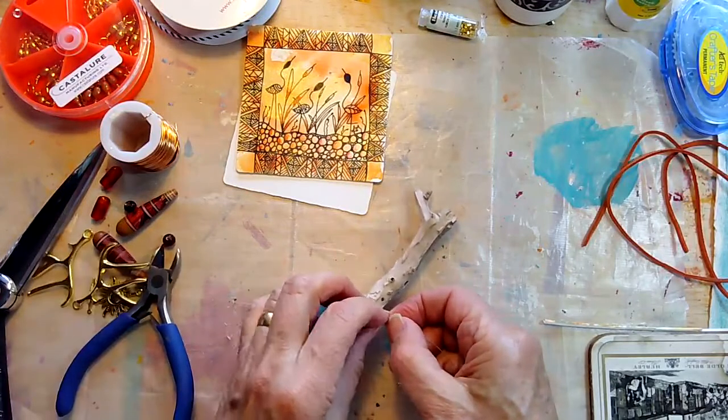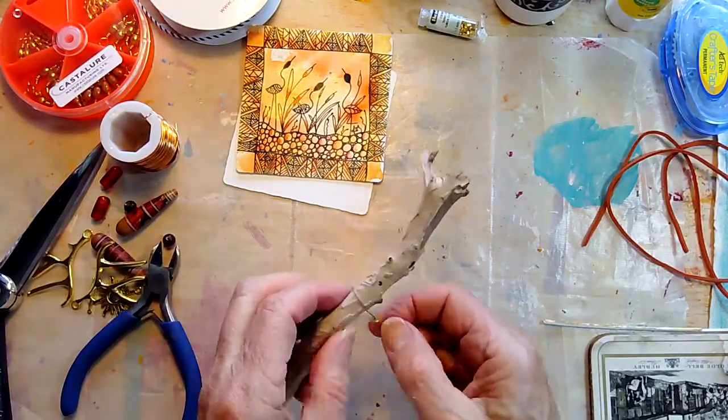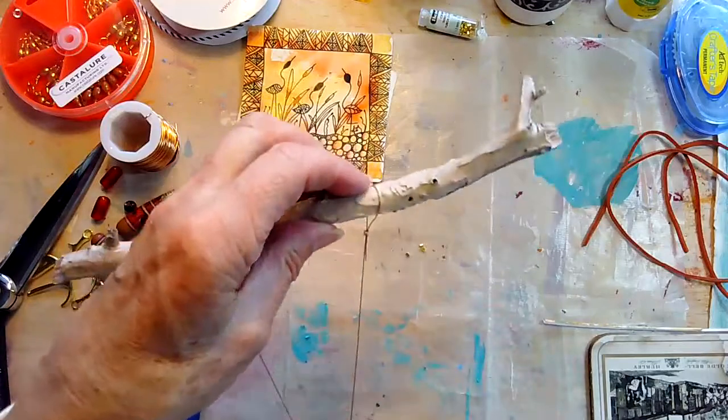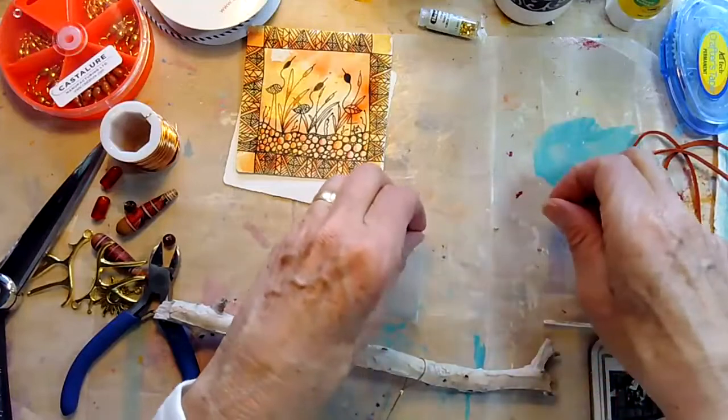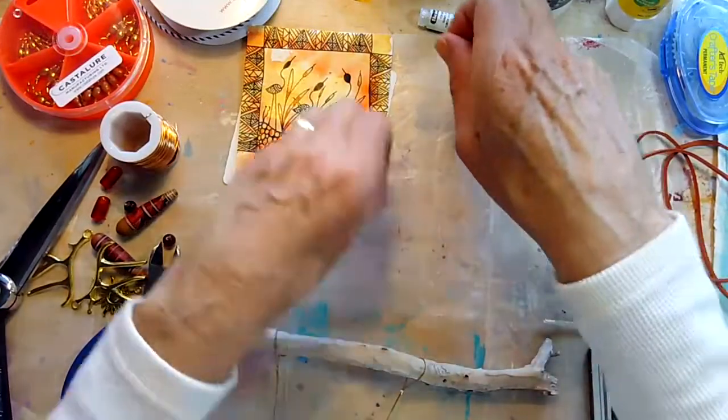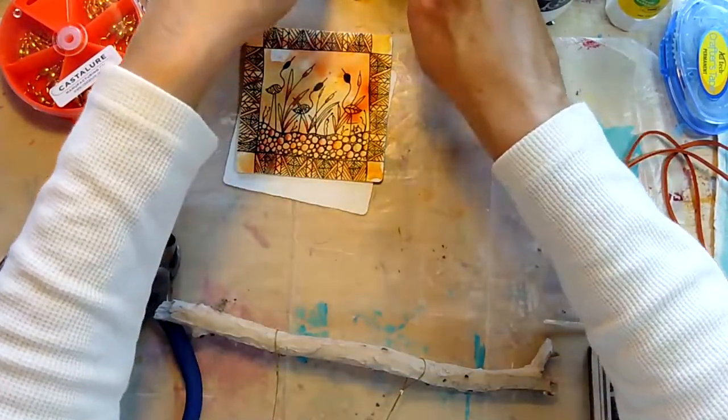Let's see if that's better. Oh, yeah, that's not going anywhere. Okay, better test. So I'm going to put these extra crimper beads back. I'll be using those. I'm going to put them over there where I can see them on black. There we go.